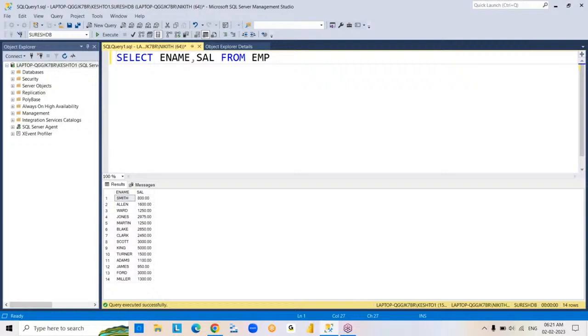All e-names, all salaries retrieved. Please check it. All e-names and all salaries retrieved. Next model, I want to retrieve only selected e-names, selected salaries.